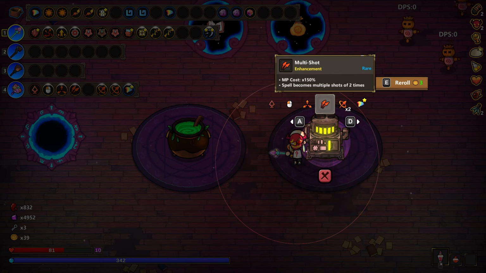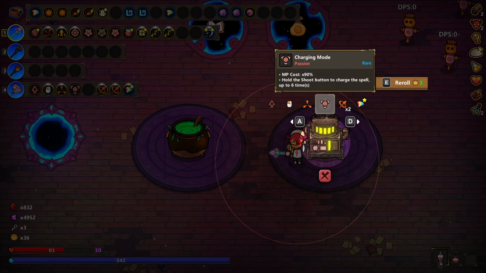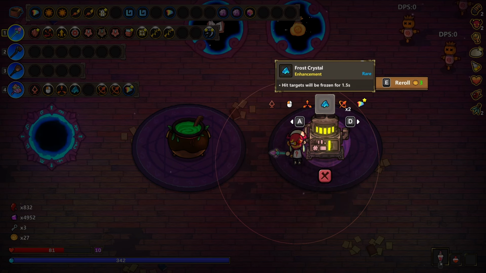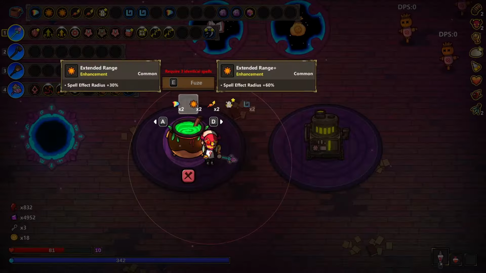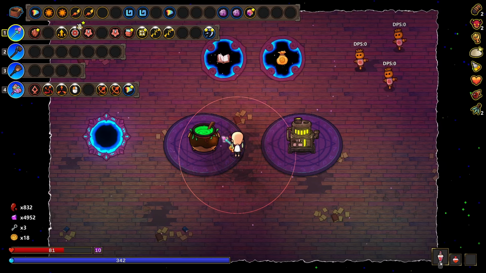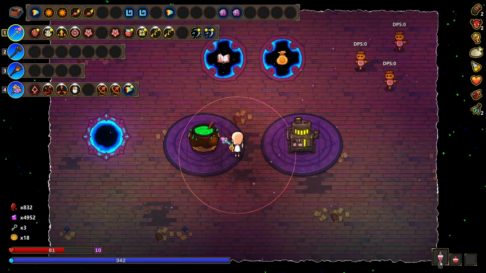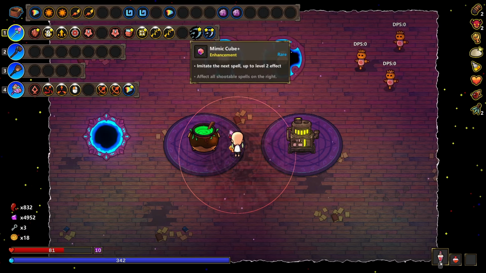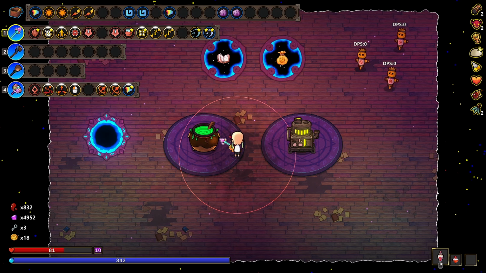Could roll multi to try and get this. You know what? Send it. Oh, not two of those. There we go. We got a three there. Maybe we go battery in here. Now, what do I want to do? Because if I'm trying to get a level two rare, it's gonna have to. No, we're so far off.